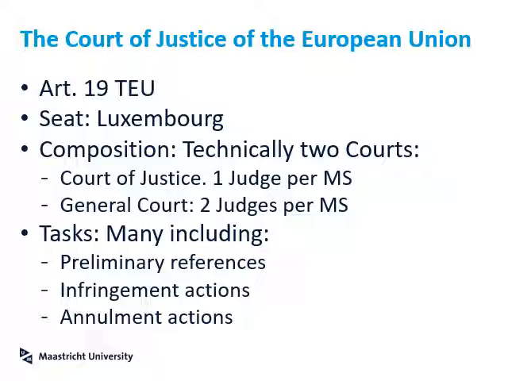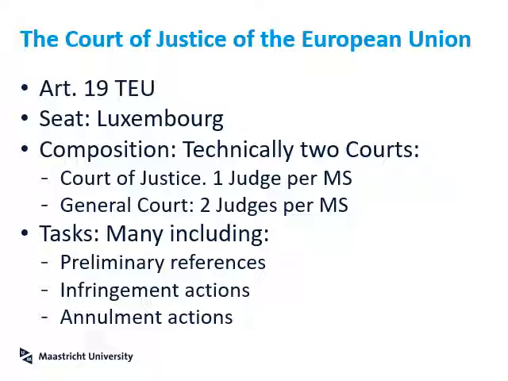The main tasks of the Court of the European Union are many, but the ones you should know are, for example, preliminary references. Now, this is a situation where in a national court an EU law question comes up, and this has not yet been answered. So the national judge sends a reference to the Court of Justice of the European Union and asks the Court of Justice a very specific legal question, and then the Court of Justice is going to answer that. This is the most common task the Court of Justice deals with.